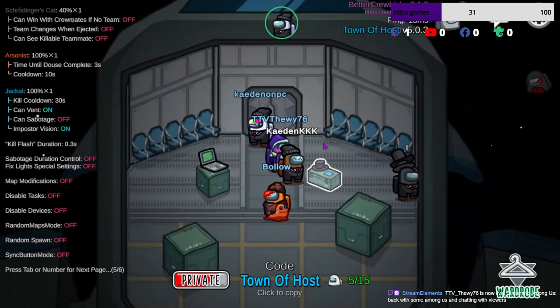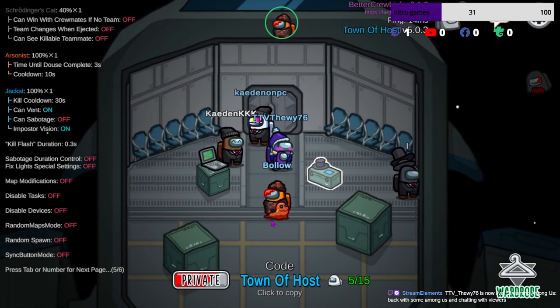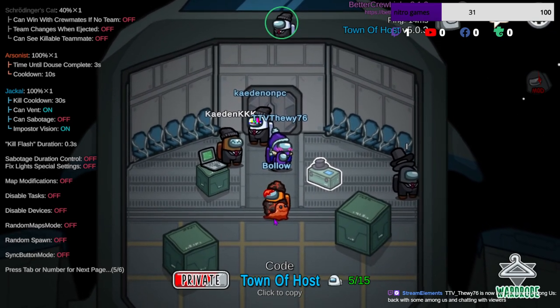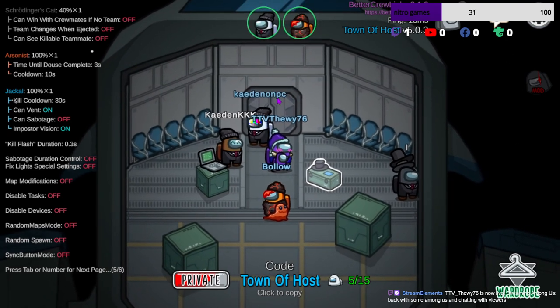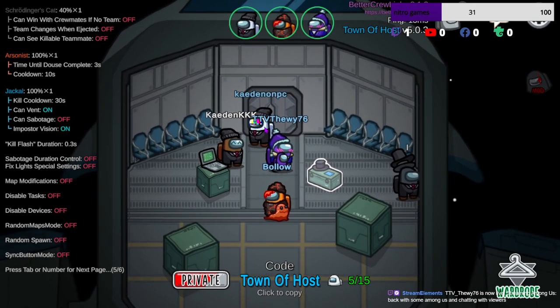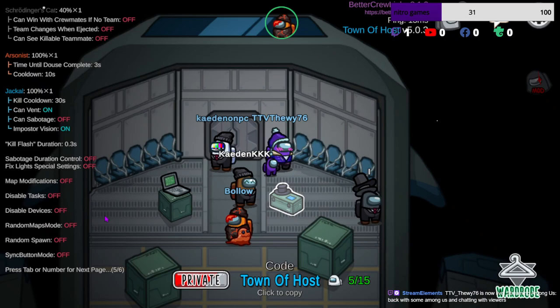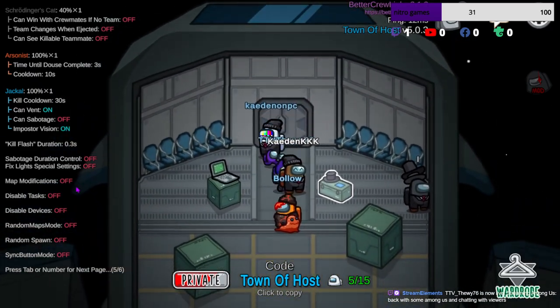Don't mind the thing at the end of my name. He has KKK in his name. Don't mind that. No, it's the symbol of the Cool Kids Club. That's my Discord. Kids Club with all kids. Okay, only the host can rename. Doesn't that mean I'm the leader of the KKK? Oh my.